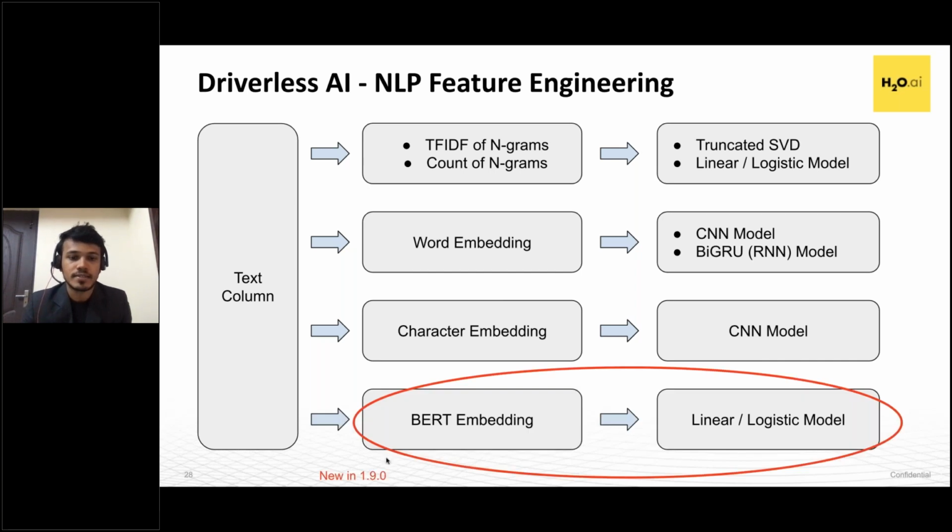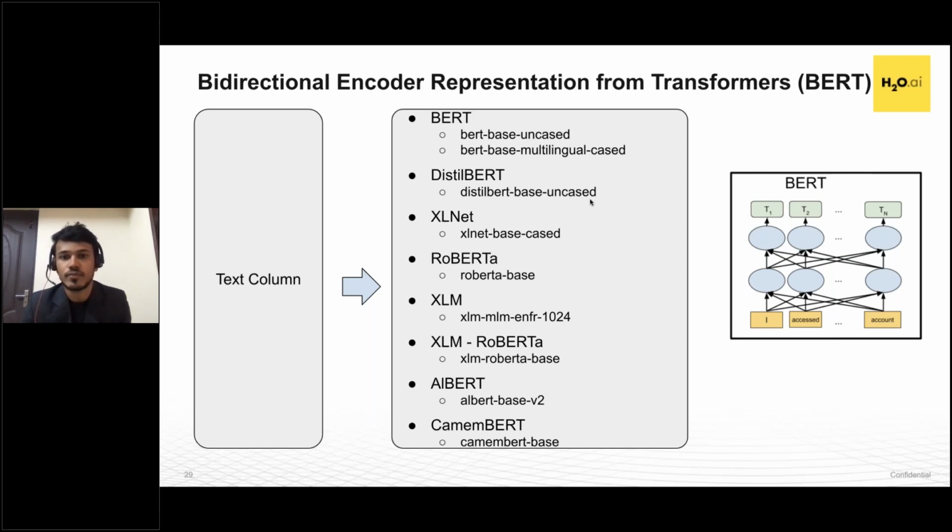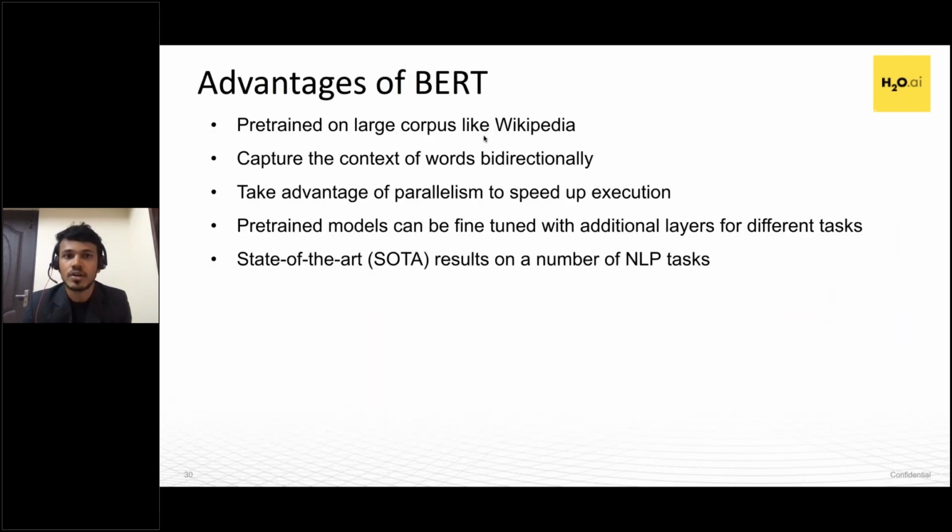And what we have latest with 1.9, a recent addition, is BERT embedding, bidirectional encoder representations from transformers, right? Thanks to our Kaggle grandmasters, we have the following BERT models and BERT embeddings available. BERT is currently the state of the art in terms of text models, right? And we'll be demoing how BERT gives some of the best results on the open source datasets which we have, and how you can quickly generate a BERT model. Some of the advantages with BERT is it's pre-trained on large corpuses, right?